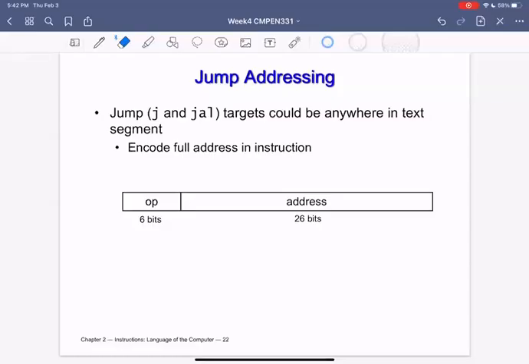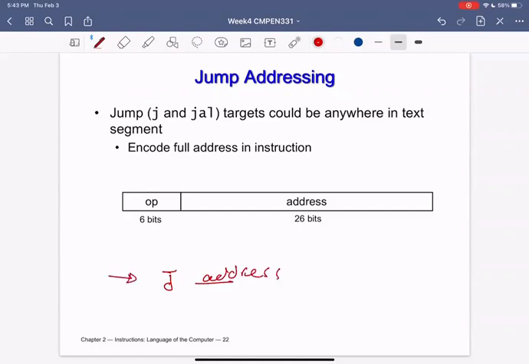There is also another thing that we need to cover, which is the J type. If you recall, we have already explained the R type and the I type. We are explaining now the J type. The R type, if you recall, was opcode, RS, RT, RD, shift amount, and then function. With the I type, we have opcode, RS, RT, and then constant. With the jump, you need the jump and then the address, correct? Because you say, I would like to jump to an address.